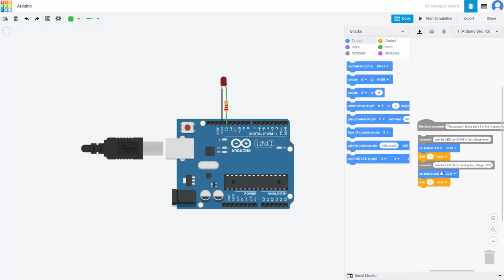So there's 1 second of high and 1 second of low. I can also do 3 seconds of high and 1 second of low. If I were to press start now, what happens is that there's 3 seconds of glow right here. And after 3 seconds, you can see that it goes low. And then again, it lights up for 3 seconds and so forth. Let me just go for stop simulation.